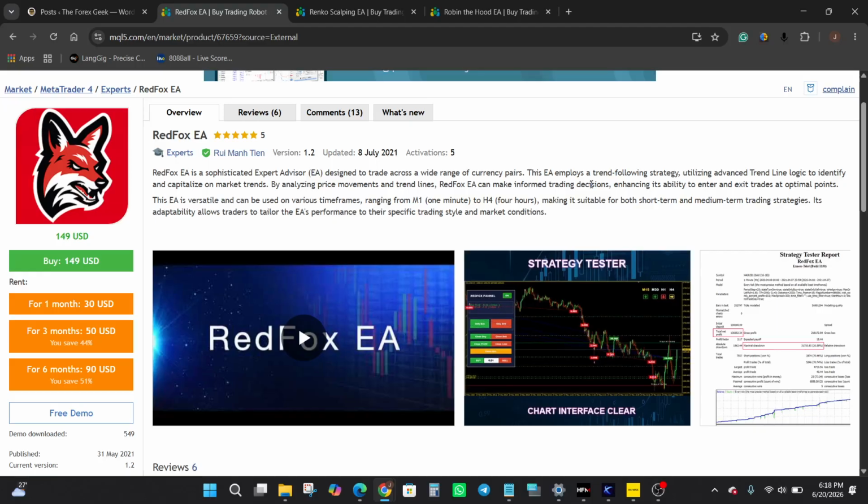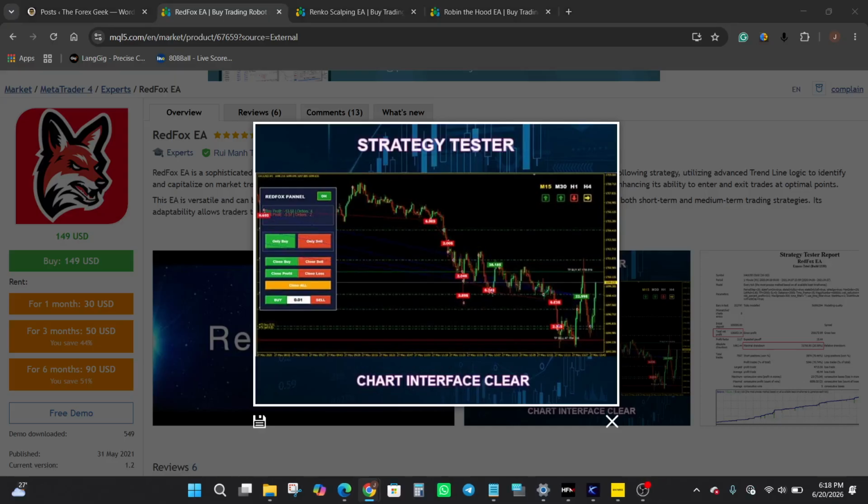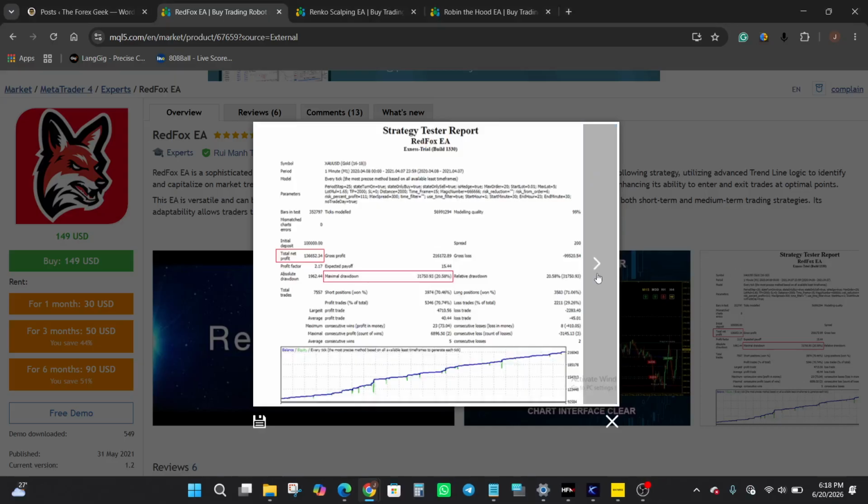Now, let us transition into the backtesting section and review the historical testing performance. Okay, whenever I evaluate historical backtests, I try to focus on how the EA behaves throughout the entire testing period rather than concentrating solely on the final profit figure. So let us briefly look at the provided tester report here.